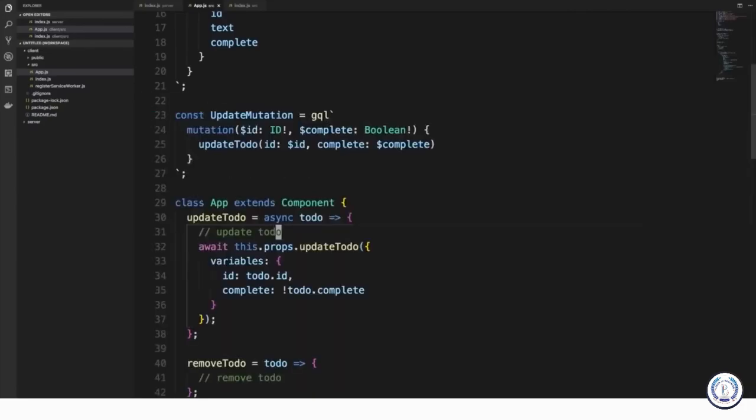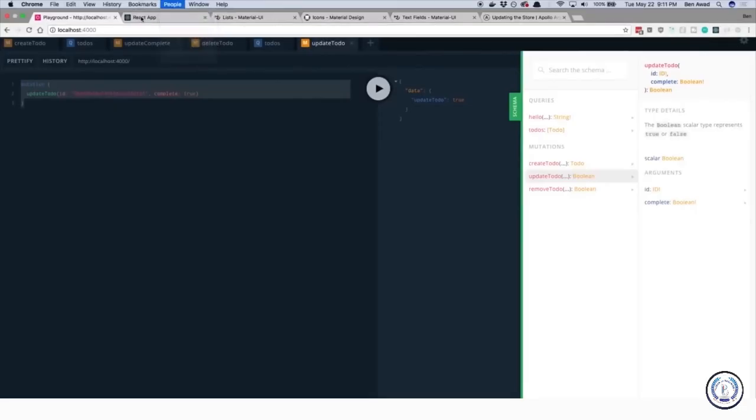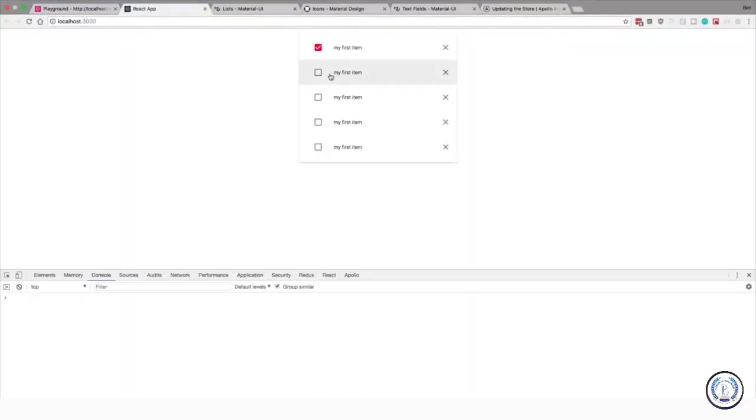Yep, my server started. If I come over here and click on this, it'll look like it's not working, right? I clicked on every single one of these and nothing happened. You may think, oh, an error occurred or something. It actually worked. If we refresh, we'll see all the items are there. And if I click those two and refresh, I see those items changed. So why didn't it update right away?